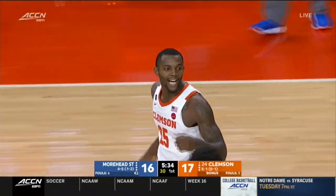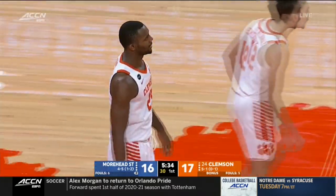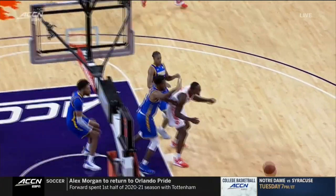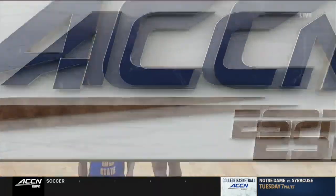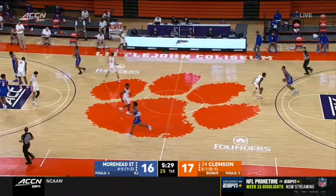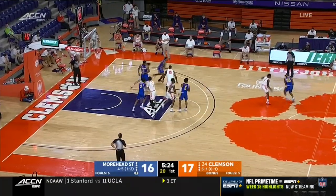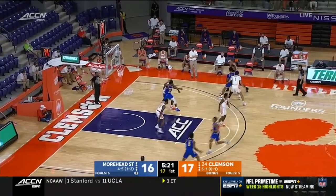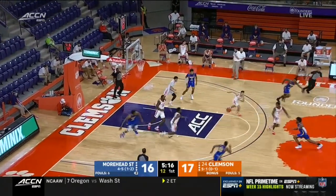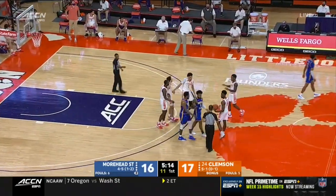This time it's Simms who turns it over. Aamir Simms, only 2 points so far. That was his 3rd turnover. They're really attacking Aamir Simms. Every time he touches the ball, there's one on him and one coming to double. And they're trying to speed him up. The possession before in the zone, he got it in the middle. They all converged and stripped him. He's got to keep that ball over his head and under control. Potter tried to throw it inside. It's knocked away. Hemingway hit the deck, and we get a foul.